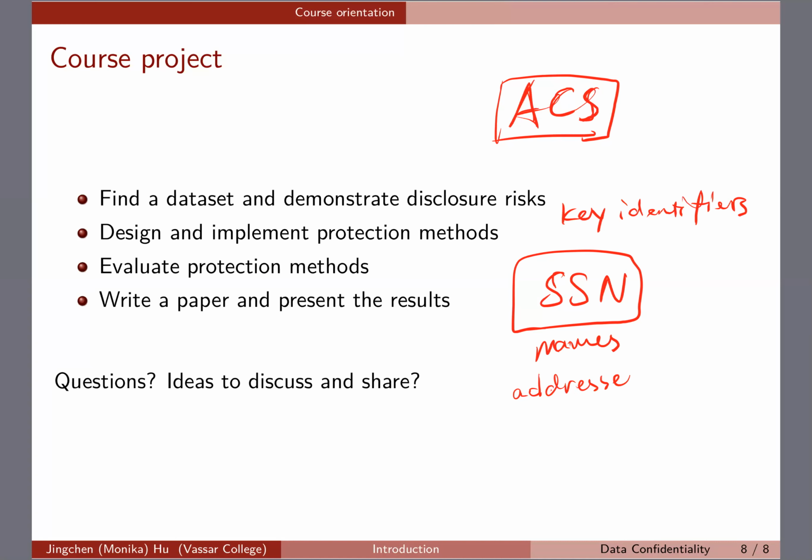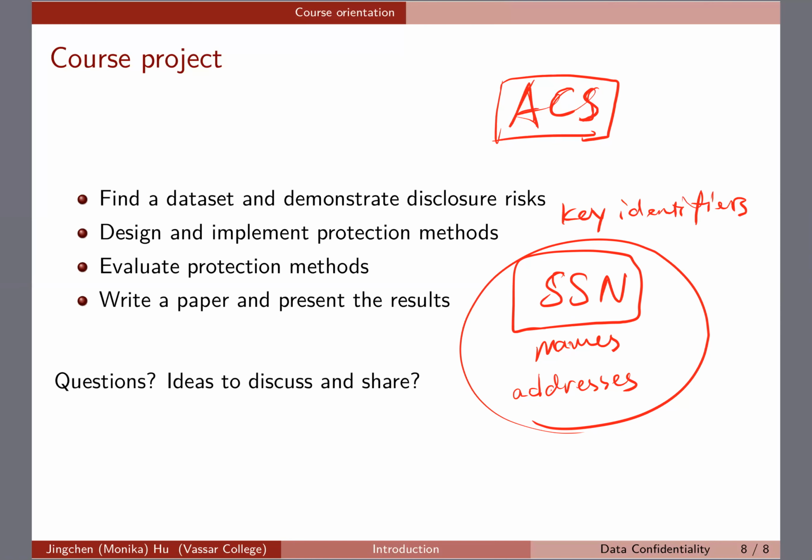These are the three things that they're just not allowed to release at all. Imagine I collect data from our clients. I ask for every piece of information I can think of, including social security numbers, names, addresses, and maybe your demographics. The first step for any statistical agency before they release the data is definitely not releasing any of those. They are super sensitive, and the key identifiers are the first to be removed.